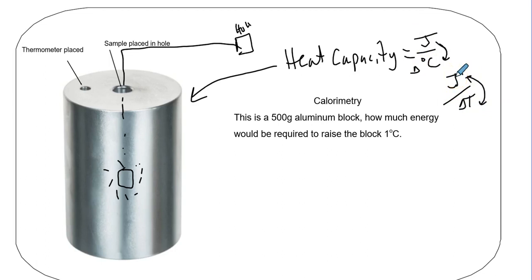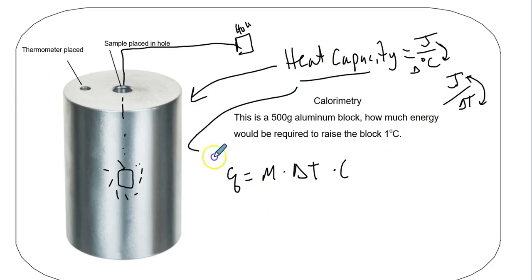If you're working in industry, you want to make something faster. Let's try it out. Q equals mass times change in temperature times heat. So in this case, this heat capacity is just a short version of this, where the temperature is 1 degree. And the mass is never going to change, which happens to be 500 for this item. So this item here will have its own heat capacity. Will that be the same heat capacity as something else? No. It's like a name, like a unique identifier. It's for this item.